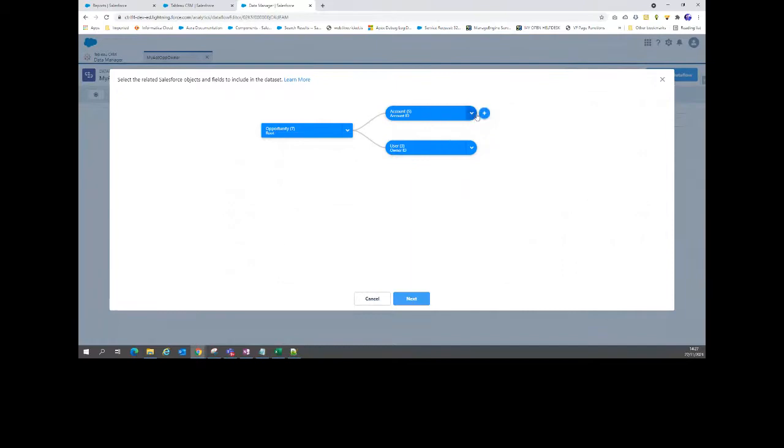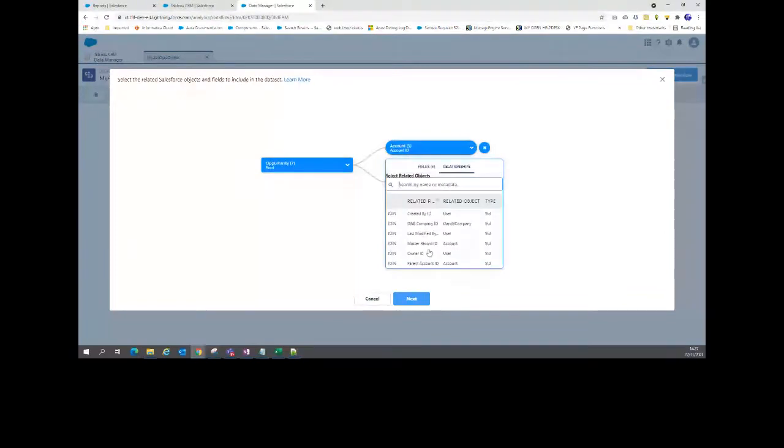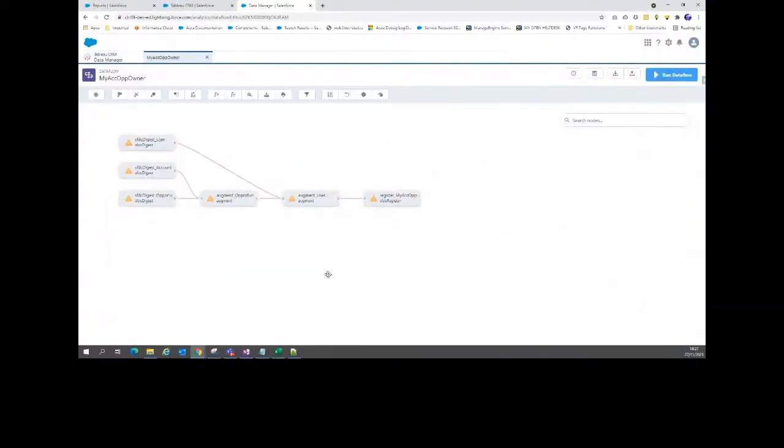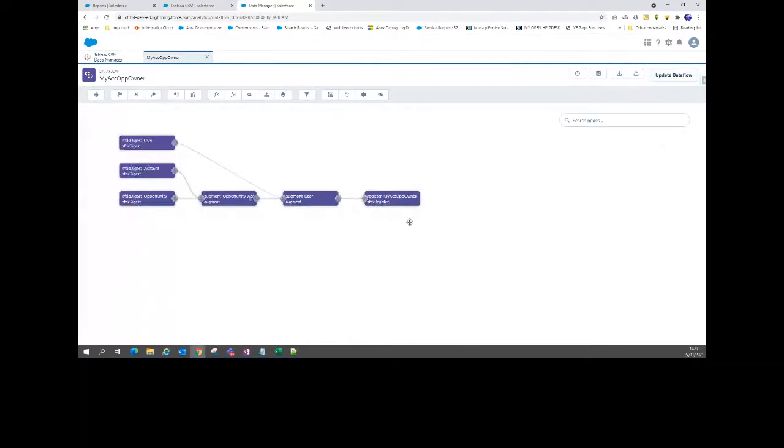If you want to add more, for example, from relation, you can go and see all the relationship fields and you can pick which one you want. Maybe your users, maybe your parent account, what you want, you can select again. And again, one node will start. But I don't want that, I'm happy with this too. Simply I click next. So my augmentation is ready and my data set is going to talk about this filter now.